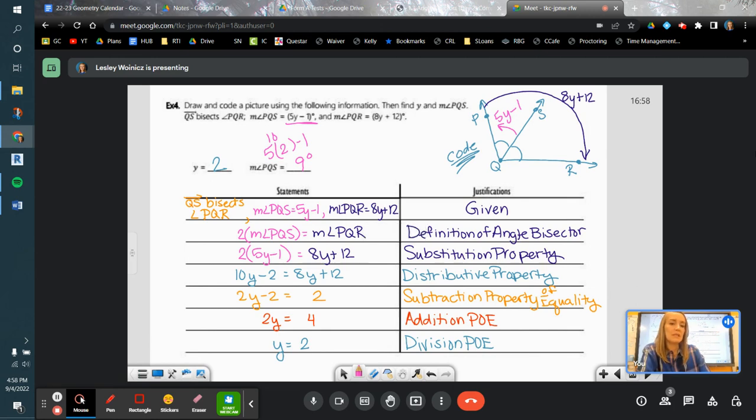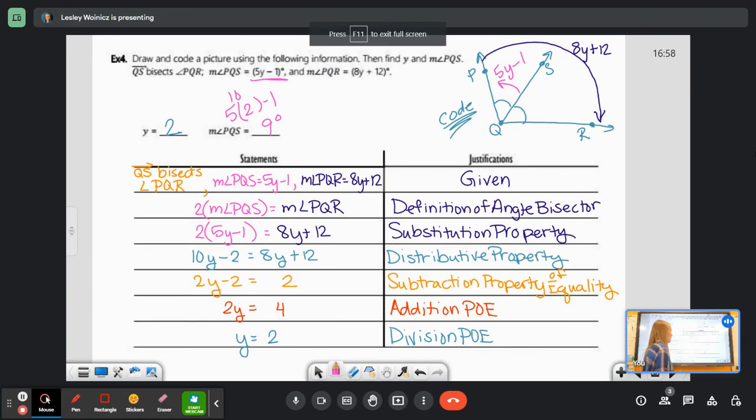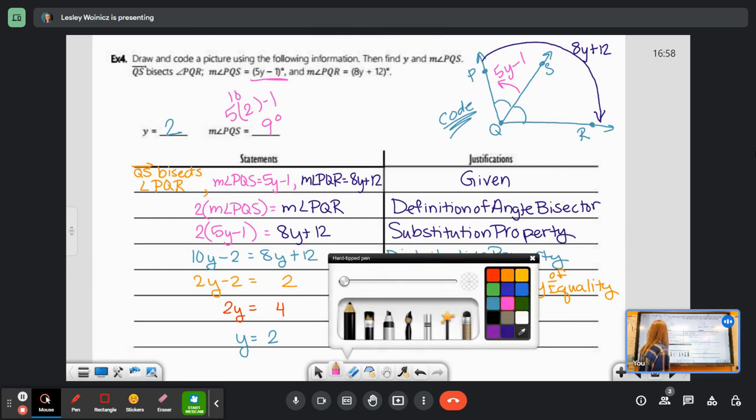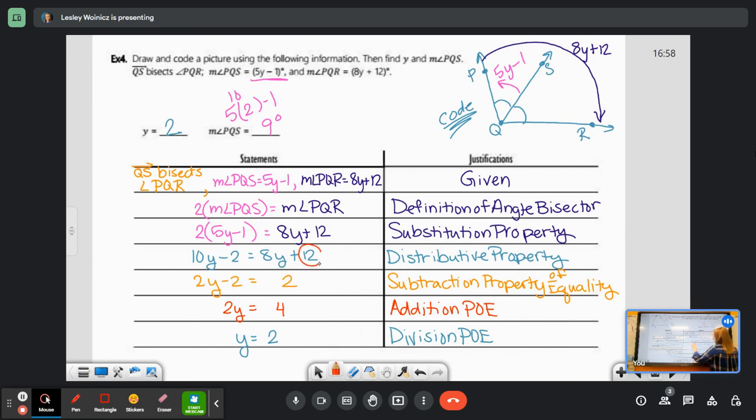Okay, well, it's not going to be a surprise to you, but I made a copy error and it messed up my answer. So looking back, you see this 12? I only wrote 2. Okay, so we need to change that 2 to a 12. So then when we add 2 to that, it should be 12 plus 2, which is 14. So when we divide by 2, it's not 2, it's 7. Sorry, people. Okay, so y is not 2, it is 7.